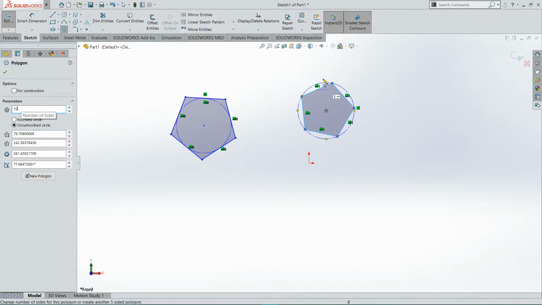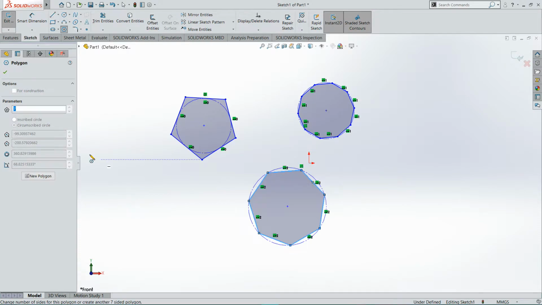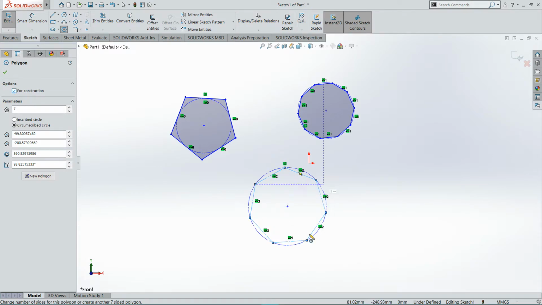Right now this is a continuous pentagon. If you want to create a new one, then go to new polygon. Right now 10 is applied over here. If I want to apply a 7-sided polygon, go to new and then assign 7. Now you can see it is a 7-sided polygon. This is for the positioning, and this is for the circle diameter for the circumscribed circle, and this is the angle orientation. Now you can see in which orientation you want to place it. Right, and here it is a construction option. Convert this polygon into construction form.